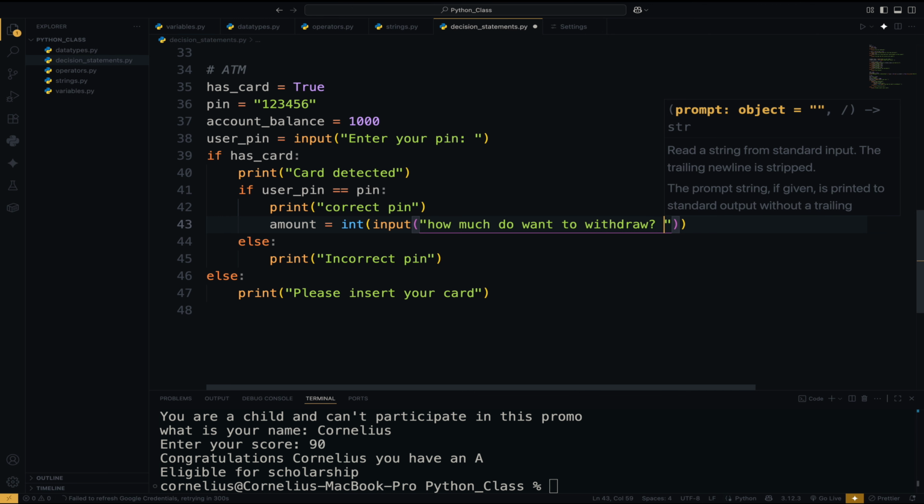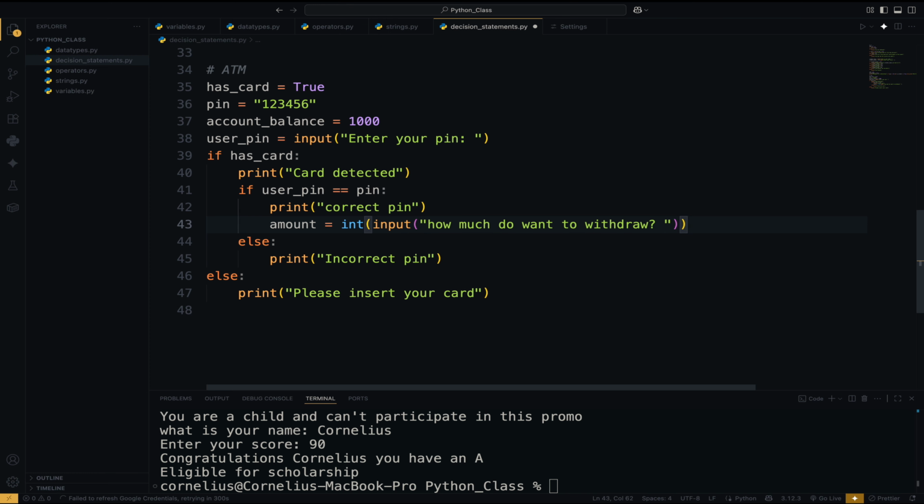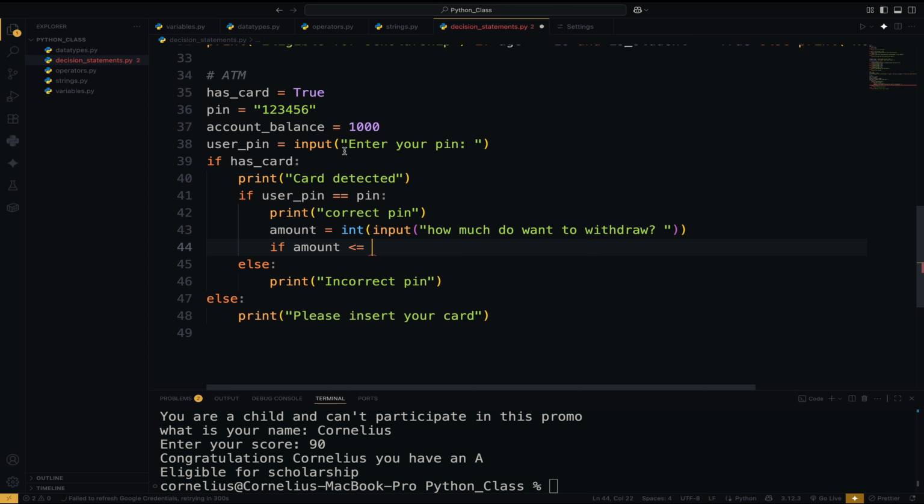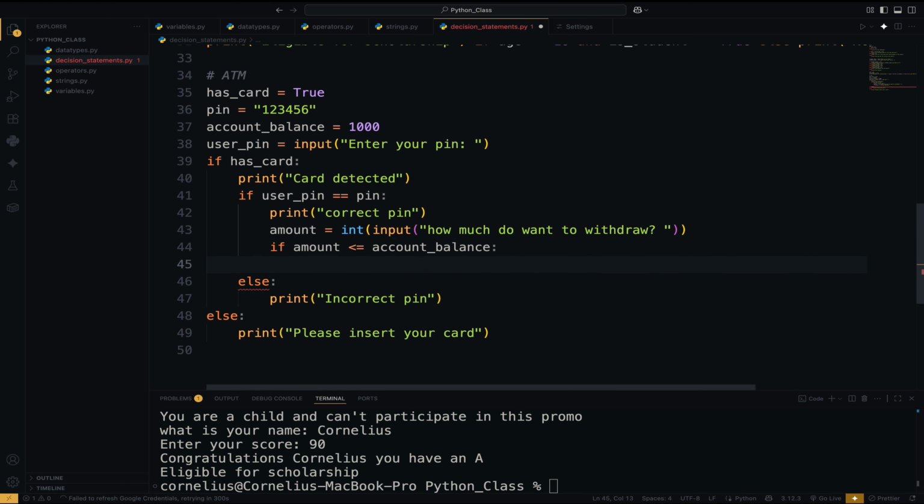So when the user says the amount they want to withdraw, we check first if the amount the user wants to withdraw is less than or equal to the amount we have in our account balance. If it is less than or equal to, what happens? We say transaction approved.